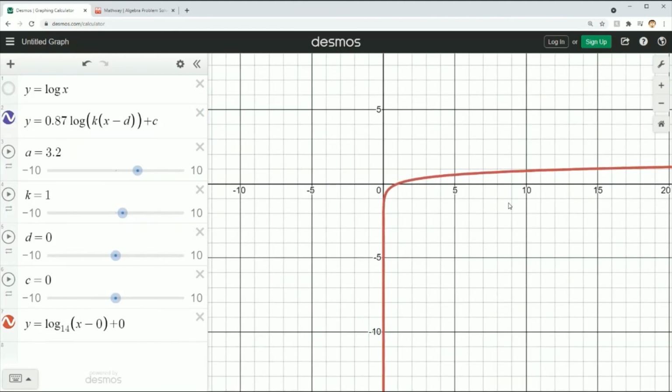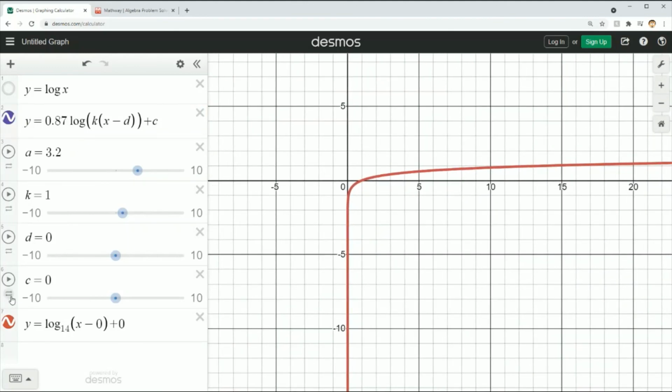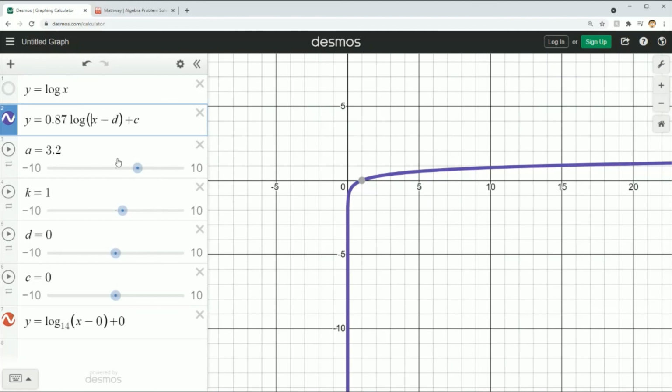So either way, the moral of the story here is that you can actually model any base function using a base 10 logarithm. We just have to modify our a value. So we don't need a k because we can slide it up and down using c. So really, get rid of the k. Guess we can get rid of those brackets then. We don't need a base because we can fix it with a.